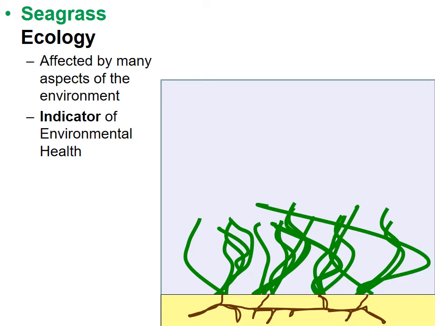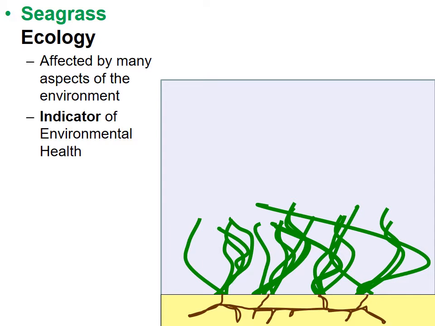All right, so seagrass is affected by many aspects of the environment. It's a sensitive species, and because it's so responsive to many different environmental factors, it's often used as an indicator of the overall health of the environment. The idea is that you can go out and measure how much seagrass there is, and if there's a lot, you would say that the environment is healthy. If there's not a lot, then something might be wrong, and you'd want to look and see if there's some sort of pollution problem or other thing that's killing the seagrass. So what are these environmental factors that affect seagrass health? We'll go through them one by one.